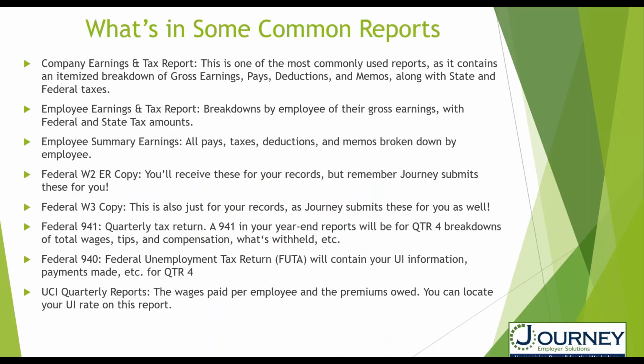What's in some of these common reports? So the company earnings and tax report is the report that's most commonly used. It contains an itemized breakdown of gross earnings. It has pays, deductions, memos, which can be matches for 401k, along with the state and federal taxes. So your earnings and tax report is a pretty big and most common one that we see.